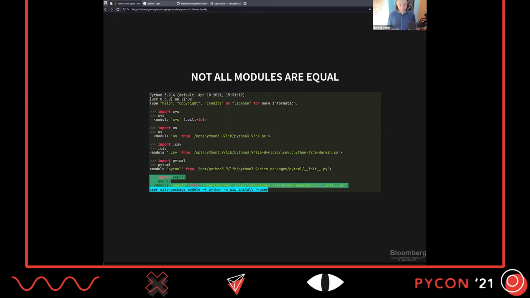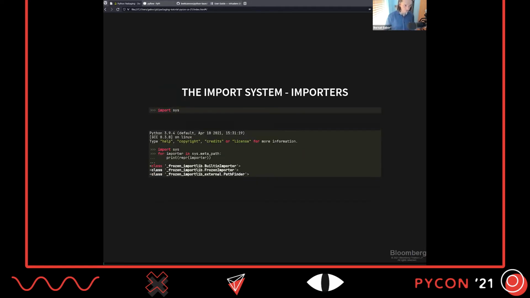But now that we know the execution code can come from multiple locations, it's not a surprise that Python has multiple importing systems. It has a list of importers registered, and it goes through each of those importers, gives them the import we want, and asks, hey importer, can you materialize this import?